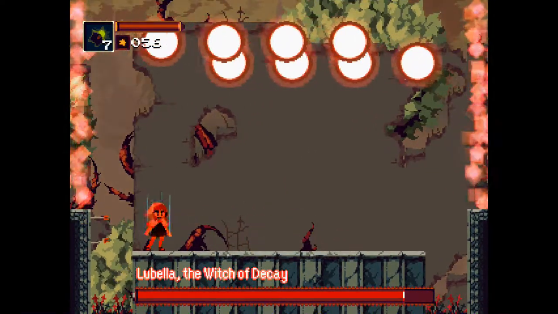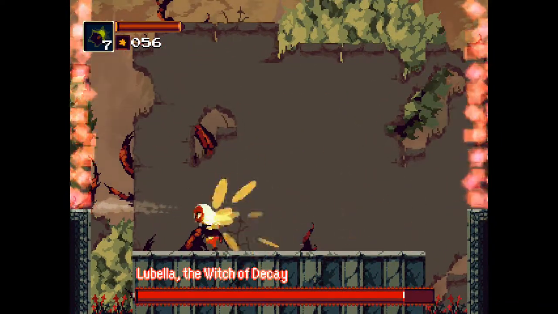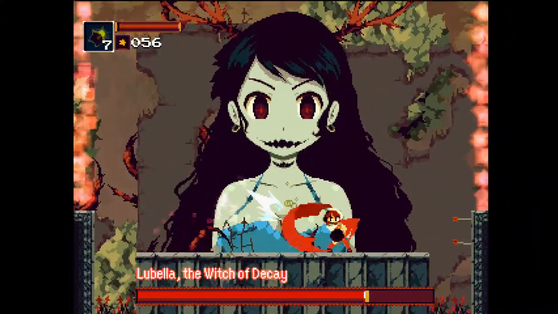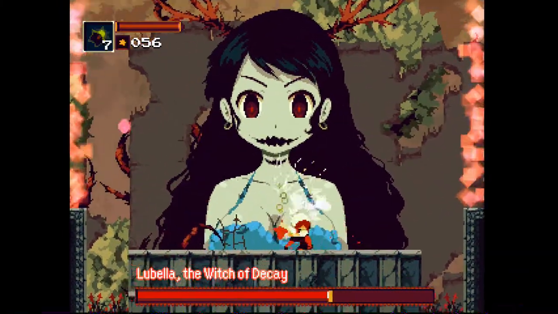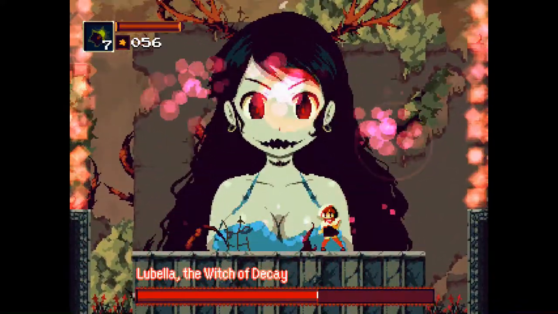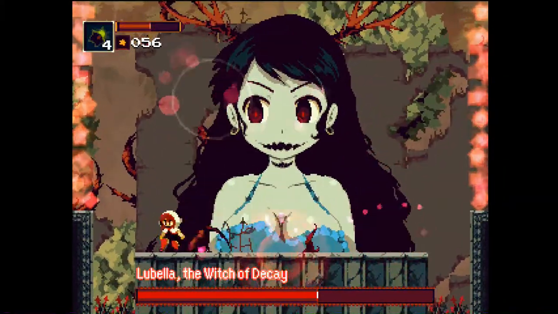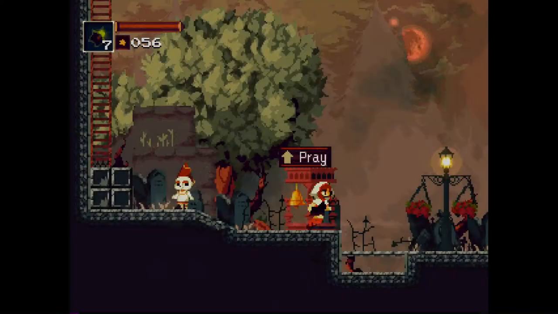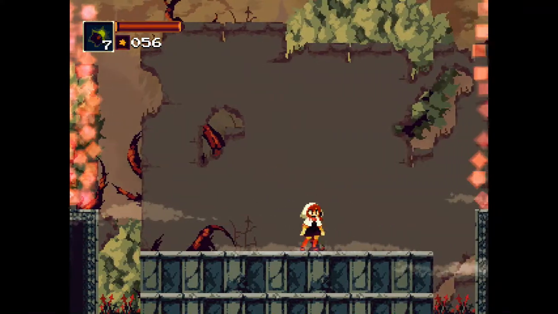Okay, Lubella, the Witch of Decay. Yeah, she's kind of hinting that she's buying all this with her name. Yeah, it's not even that hard. Come on. You just have to be a little careful. Not like that. And that was... I just jumped out of the arena and into the spikes. That was really nice. Yep. Game of the year, everybody.